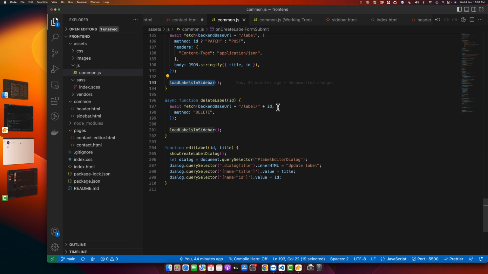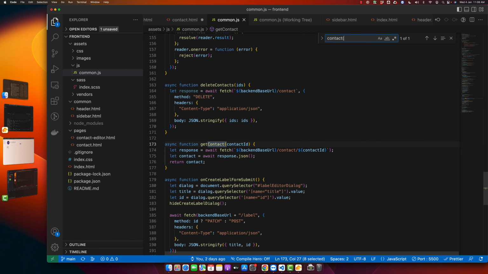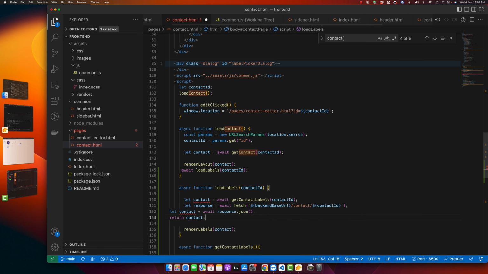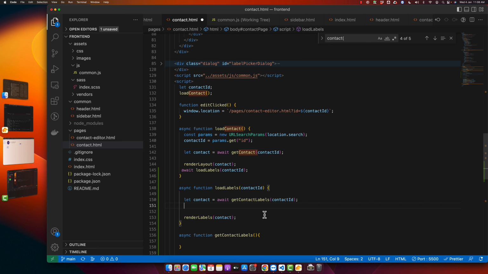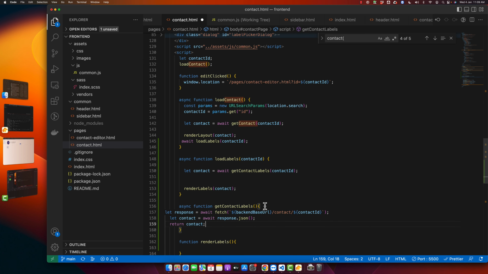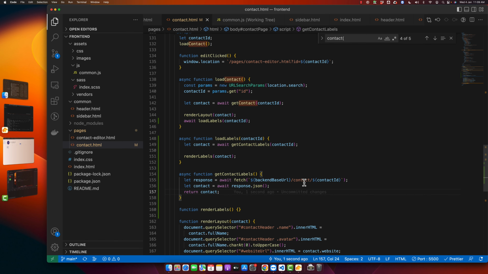So I'm going to the common.js to copy the code that we want to use. This code would be the same, but the endpoint would be different in our case for the get contact labels. And instead of this, we know that our endpoint name is, let me show you.